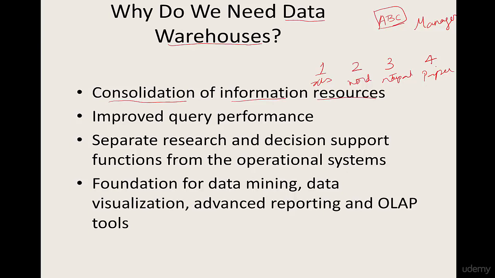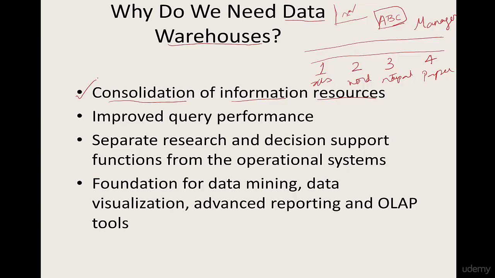meaning now you have 4 different sources, right? All of these have to match in a single layer where all of this information is maintained, so that as a manager you can generate reports out of it to see what is the highest sale and what is the lowest sale. And based on that, you can figure out why there is a high or a low in the whole of your sales system. That's the primary point. So we'll call this the first point, which is the consolidation of information resources.